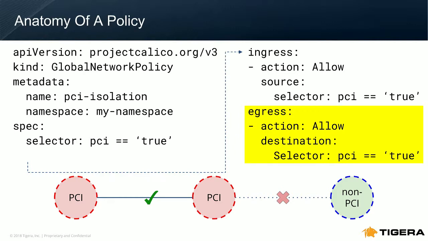It doesn't matter if it is a front-end application or if it's a database or if it is some settlement microservice. All we care about is whether it has the characteristic that it is PCI compliant or not PCI compliant. So we can basically say that if this policy is deployed and we have appropriately labeled our workloads, all PCI workloads will only be able to talk to other PCI workloads unless there are other policies that carve out exceptions.